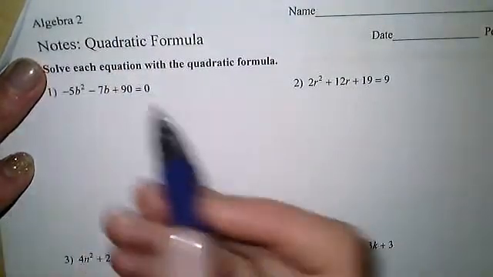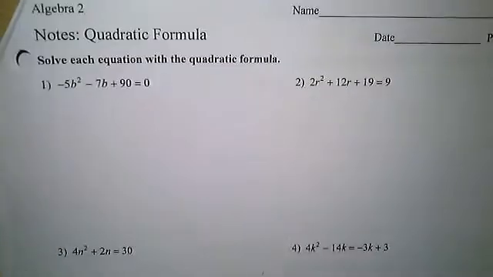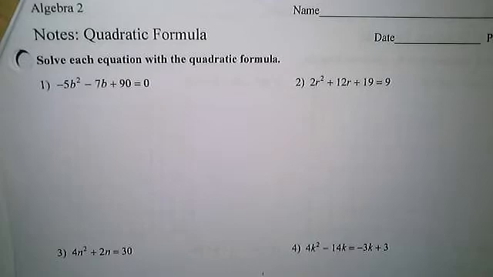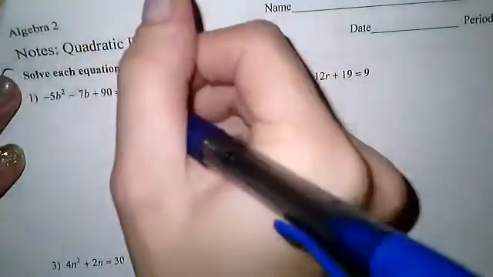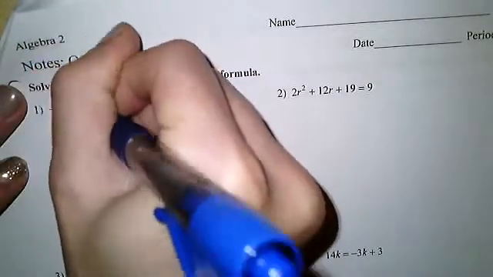You may be tempted to factor this one. It would be a little bit on the tricky side to factor, and some of these are not factorable. So what that means is there would be no numbers that would work out for your big X. So it's a little bit easier to use the quadratic formula. So if it's set equal to 0, we go in and we label our expression ABC.